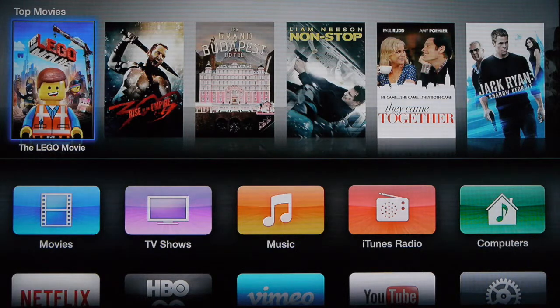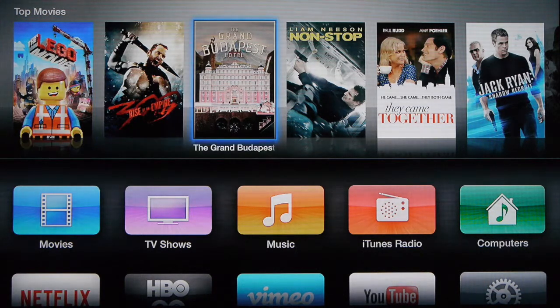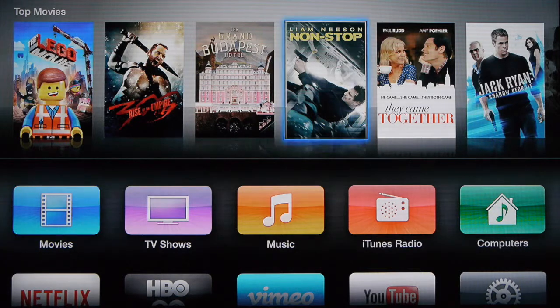Alright everybody, I'm going to show you how to do AirPlay from your iOS device or your Mac computer up to your Apple TV. The first step in doing this is, of course, if you have things like Netflix on your Apple TV and such, just like in this view here. You can see my Apple TV layout looks like this. Has all your movies up here from your movie store and so on.